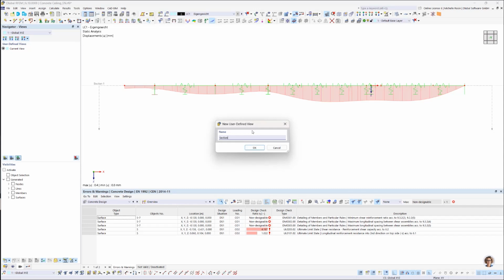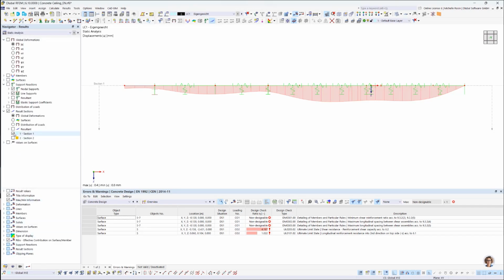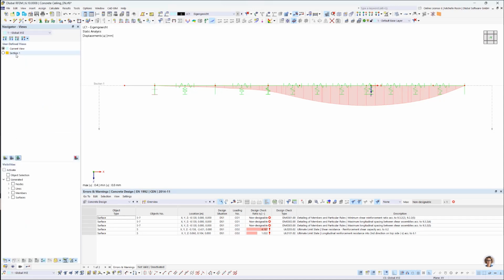We call it section 1. Now we create another view for section 2. And here we have both views.